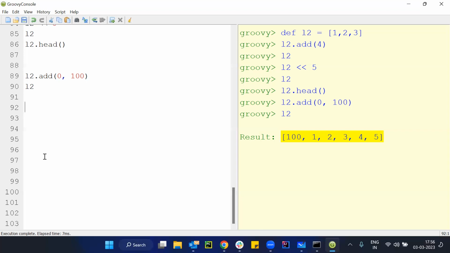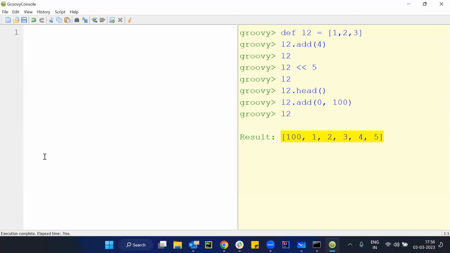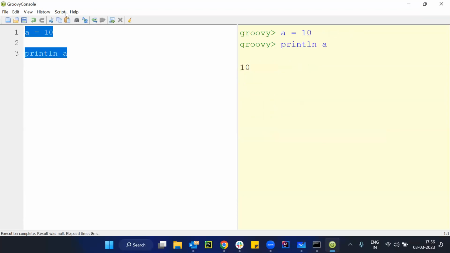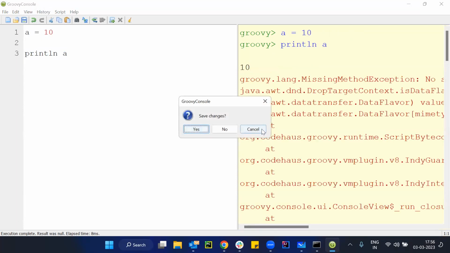One more thing I want to show you guys. We have used this, but you can also do something like a equals 10. This is also valid Groovy. Print line A, and it will tell you that it is 10. So what is the difference here exactly?